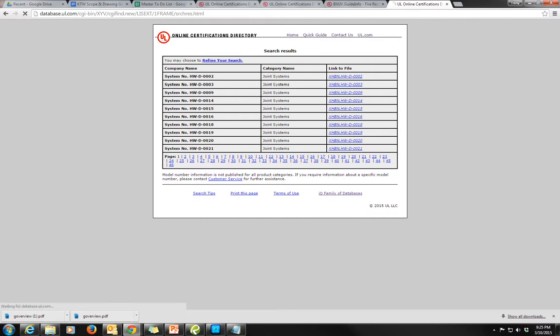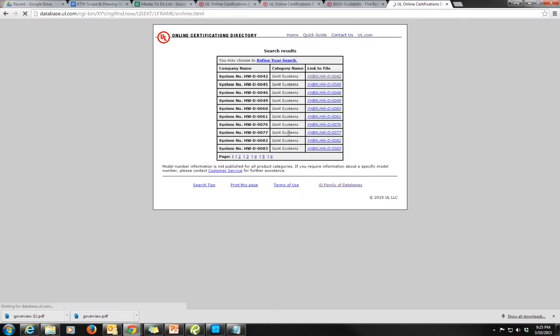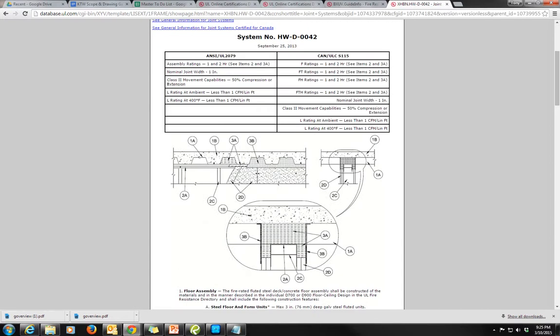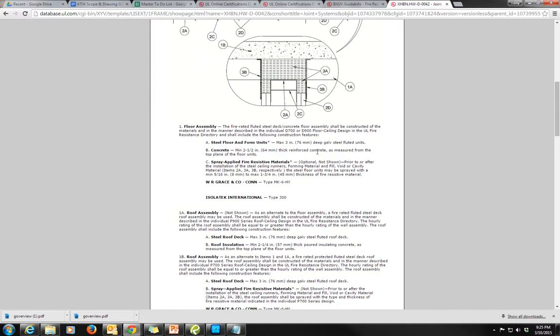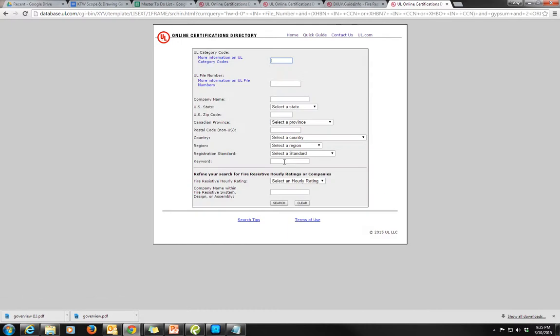Alright, now, let's say that we're looking for a Hilti product to caulk. Now that narrows us down even more. Alright, now let's start taking a look at some of these, figure out if there's another way to refine. Okay, let's say deflection track. I haven't tried this one.